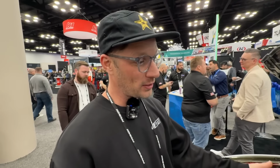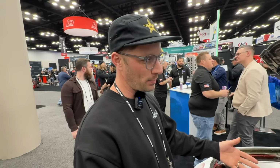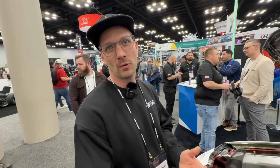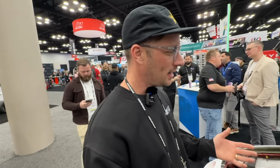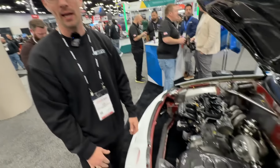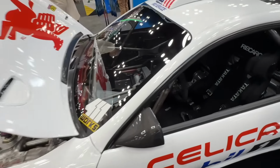And Victor, who's building the car, is from Portugal and has so many roots to rally and Group A in that era. So him building this car is like a passion project. I could tell. It really shows in the fabrication of it.